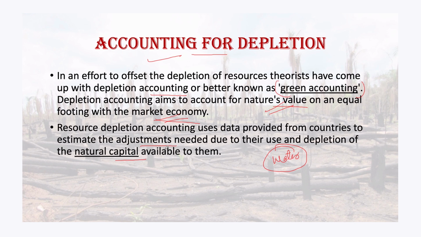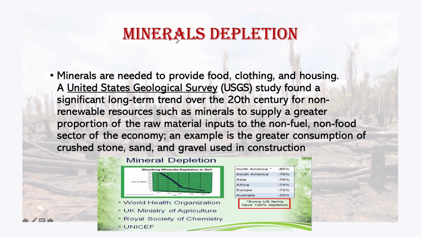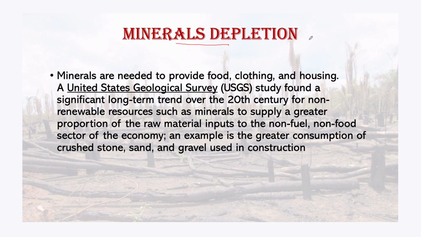Now, resource extraction industries make up a large part of economic activity in developing countries. This in turn leads to higher levels of resource depletion and environmental degradation in developing countries. So, measurement of social value is sought through ecosystem services, which are defined as the benefits of nature to households, communities, and the economies. Now, talking about mineral depletion, because as I told you, right now depletion is more in the farming sector, mining sector and the mineral sector also. So let's talk about mineral depletion.